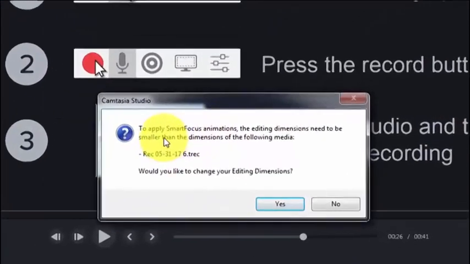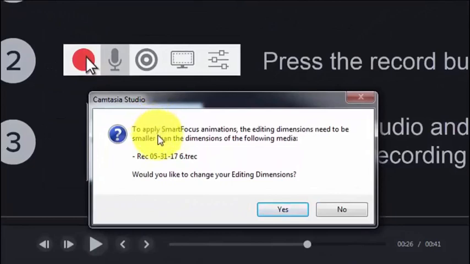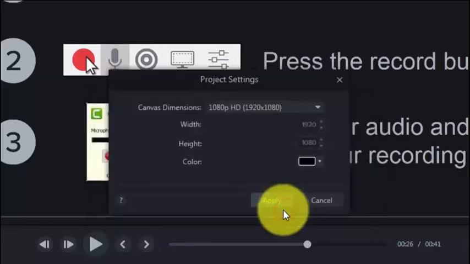And you're going to notice that Camtasia Studio will tell us that to apply smart focus animations, the editing dimensions need to be smaller than the media that we're using. Right now we're using full screen, full size. So as long as the dimensions are smaller, we'll be able to use zoom and pan.